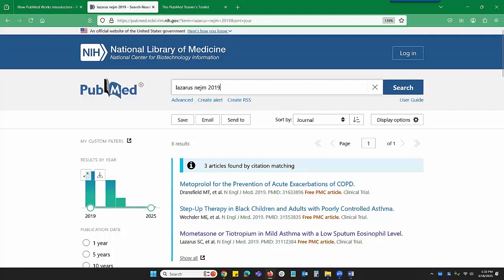PubMed citation sensor uses a matching algorithm to find citations that might be a match for the article we're looking for. In this case, PubMed thinks that one of these top 3 articles, which we see right here, might be a match. We see that the third article has all 3 pieces of information that we put into the search box: the author's name, the journal, and it's from 2019.